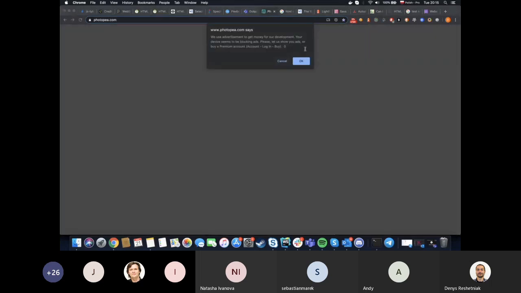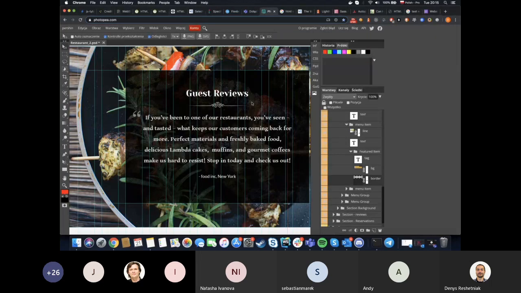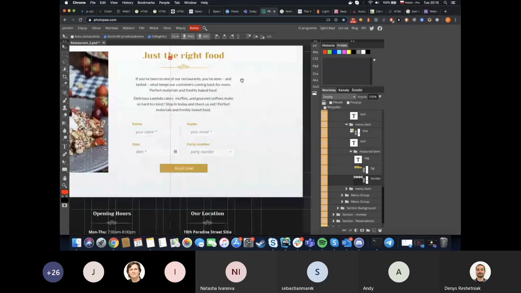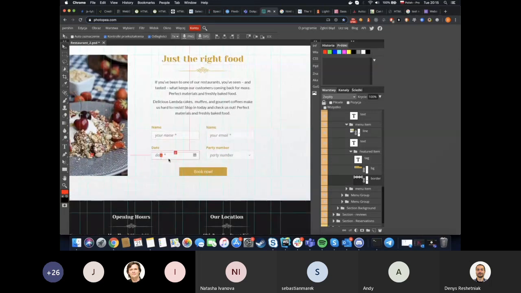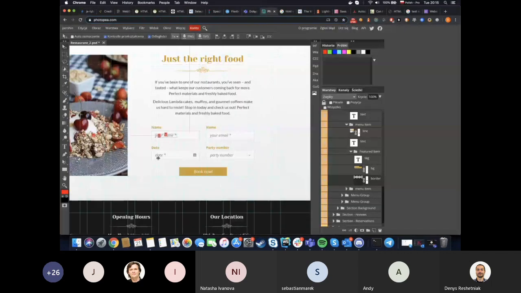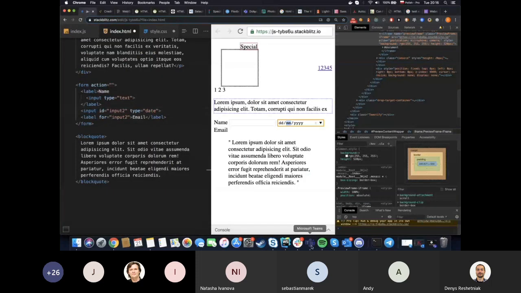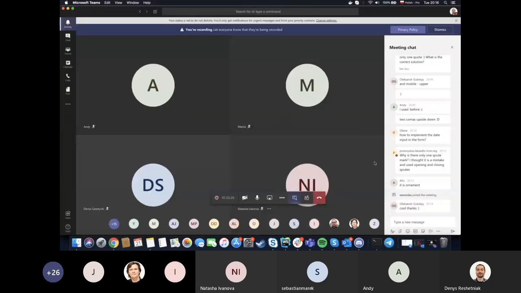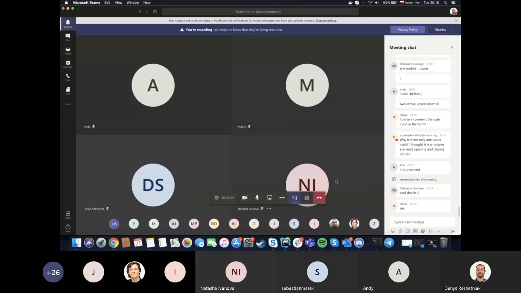So I think you're asking about input type date, but here we can see the date, and in the design, we have this placeholder date with an asterisk, right? How to change it on focus, or what is the question?